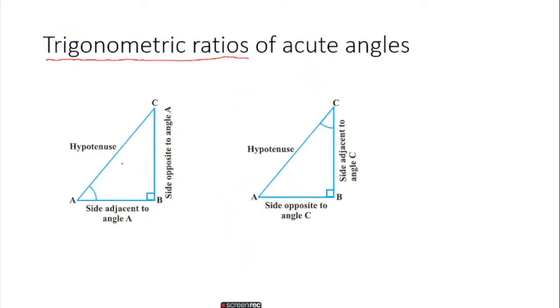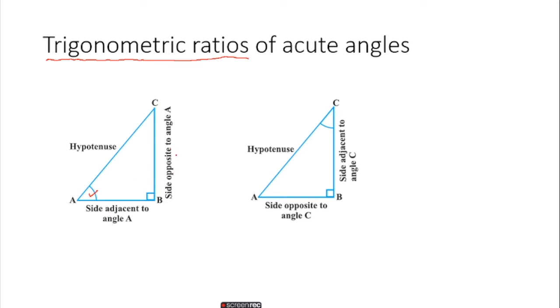Now let us come to our figure. So triangle ABC is a right angled triangle, right angled at B. So opposite to angle B, that is hypotenuse. Now we will not call the other two sides base and altitude. So we have taken one of the acute angles, A. We have chosen this angle for a purpose. There are two acute angles A and C, but we are taking angle A as our angle. So based on the angle which we have chosen, we will call these two sides by different names.